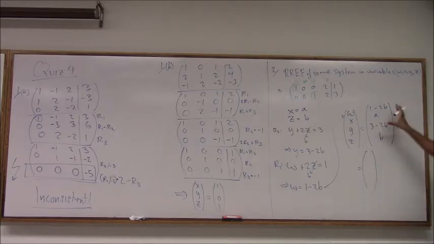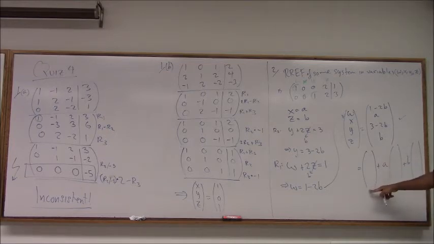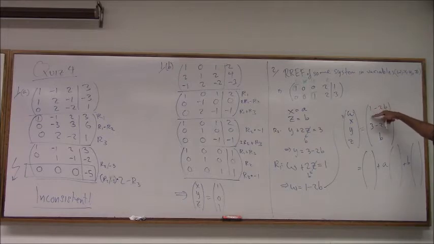At this point, I would give you the credit if you have something similar to this, where your A and B can literally be any other 2 letters. But I would prefer in general that you break them up. So break it up into the constant vector that doesn't have any letters on it, that would be 1, 0, 3, 0. A only appears 1 time, in the second column. B would be minus 2, 0, minus 2, 1.